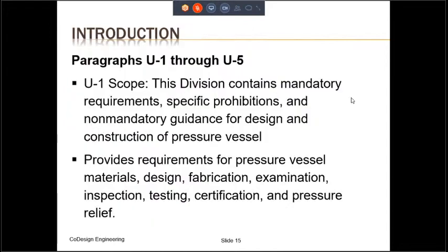So let us look at the introduction first. This introduction consists of paragraph U1 through U5. U stands for unfired and is used throughout the ASME code. U1 provides the scope of the code and it reads as follows. This division contains mandatory requirements, specific prohibitions, and non-mandatory guidance for design and construction of pressure vessel. It also provides requirements for pressure vessel materials, design, fabrication, examination, inspection, testing, certification, and pressure relief.